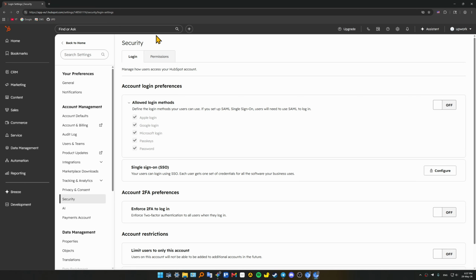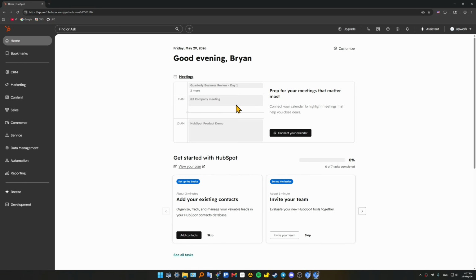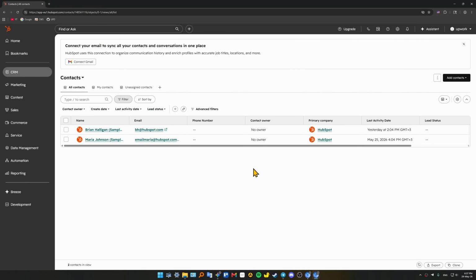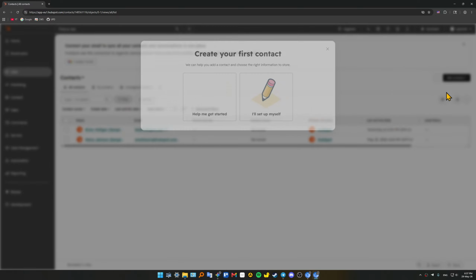Alright guys, so the database is only as valuable as the specific data fields you collect. So let's build custom tracking to segment your leads with absolute precision. You just need to click the main contacts menu drop down in the top navigation header pane and select contacts. So it's going to be under CRM and then contacts. All right, and to create a new record manually, you can just click the icon right here, the black one, which says add contacts. Drop that down and create new.